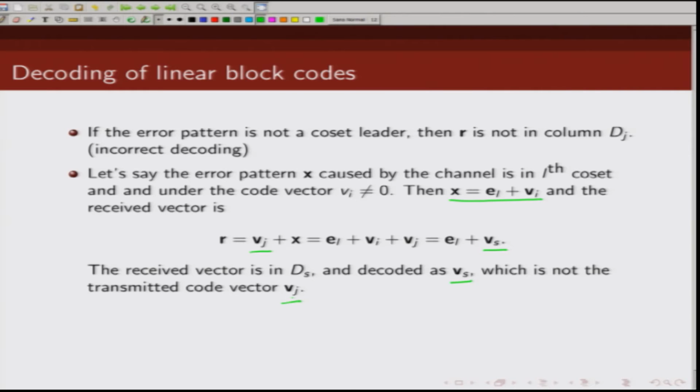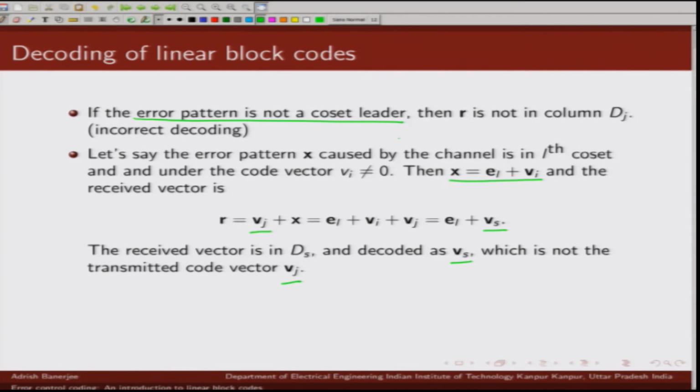So, that is what I meant. If your error pattern is not a coset leader, then R would not be in the same column as Dj. If this had been a coset leader, this would have been just El, and then the received sequence would have been just El plus Vj. So, this would still have remained in the partition Dj, and we would not have made a mistake.